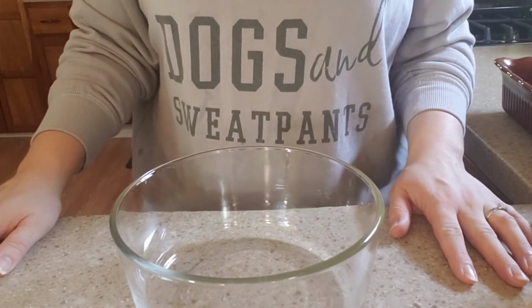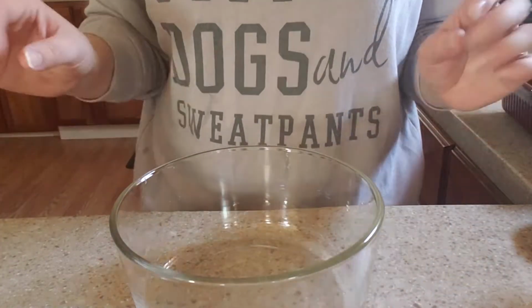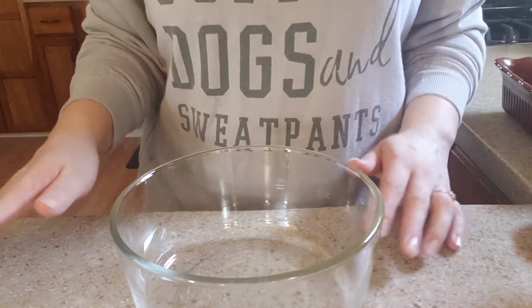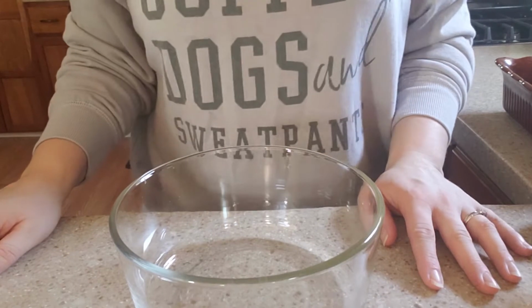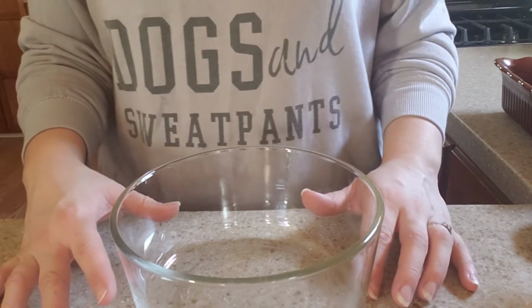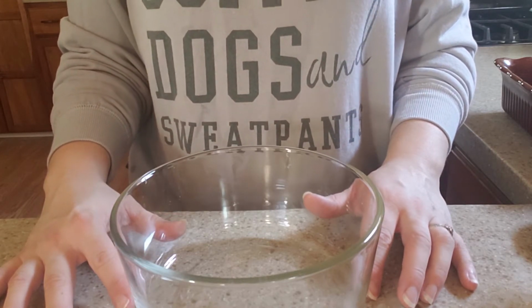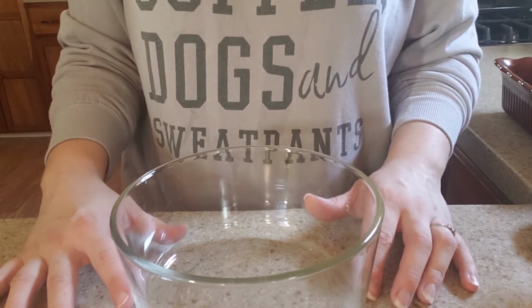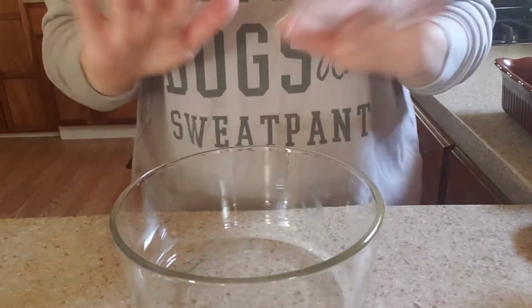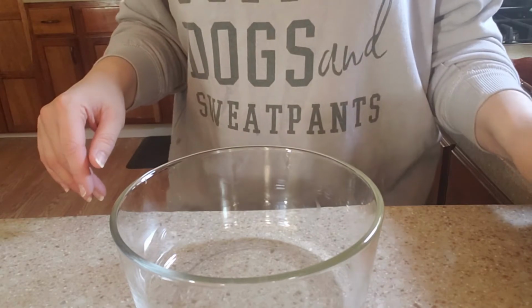Before we begin this recipe, you always want to make sure that you're washing your hands with warm soapy water for about 20 seconds just to remove any type of germs that you may have on your hands. Also, preheat your oven to 375 degrees and lightly coat your pan of choice with a non-stick cooking spray, and then just set it aside. Then we get into the fun part, okay?